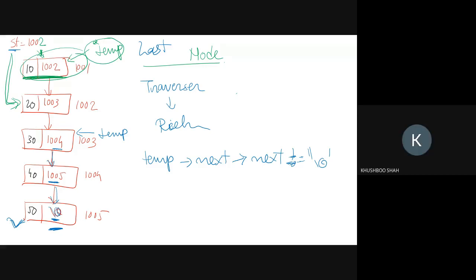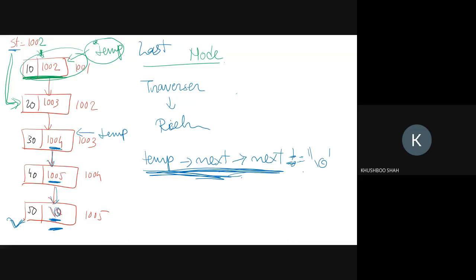So what will happen? Suppose I'm checking only this portion, temp's next. I'm only checking this. Okay, temp next is not null. But once I reach over here, I've already reached here, and how can I go back? For that I need to check temp's next always. So there are multiple logics to solve one problem, but this is the standard logic which you can apply.